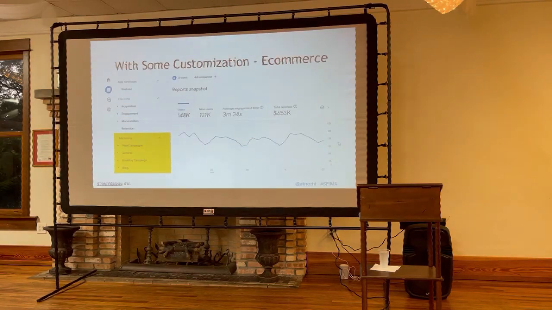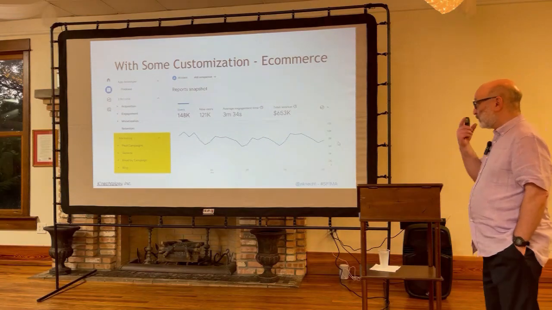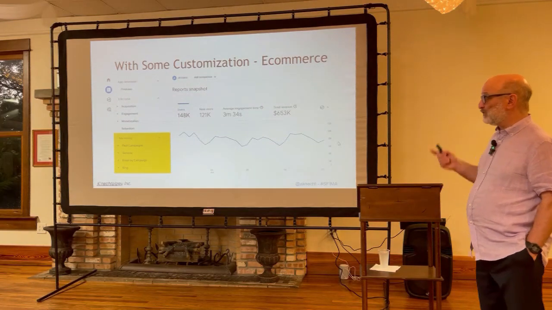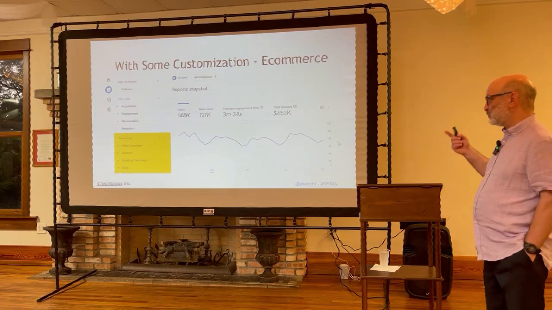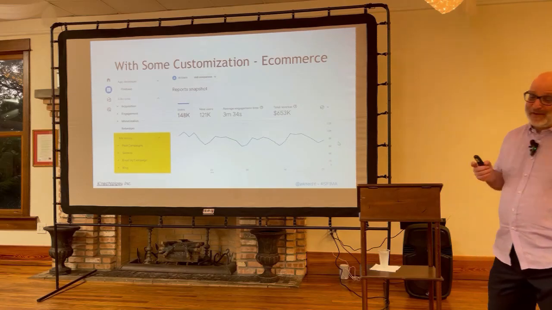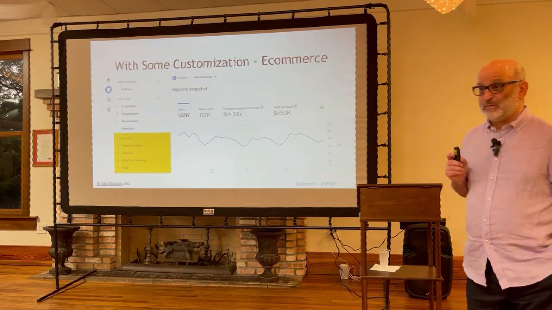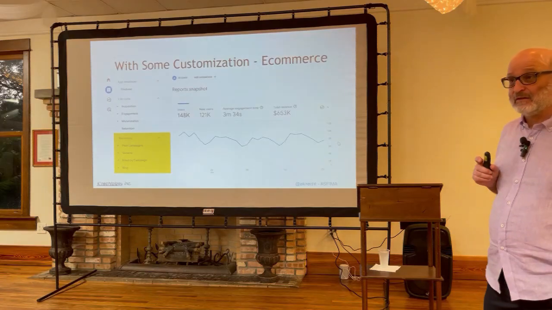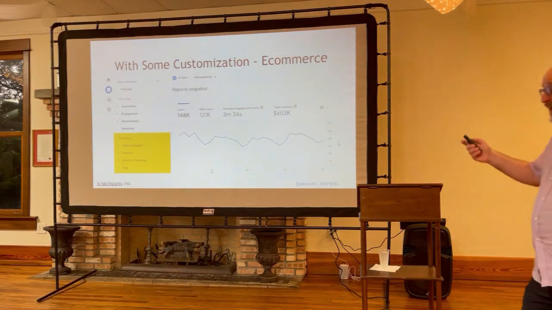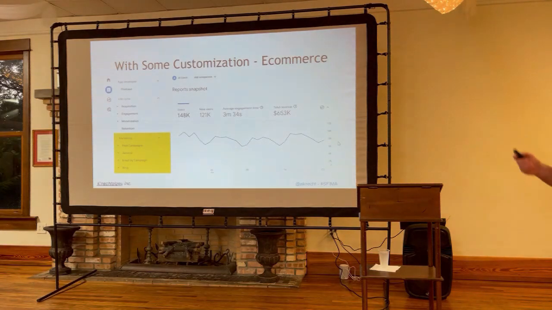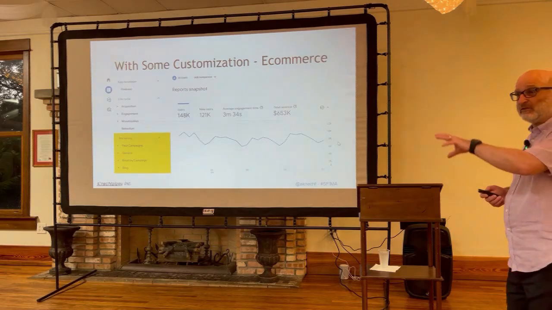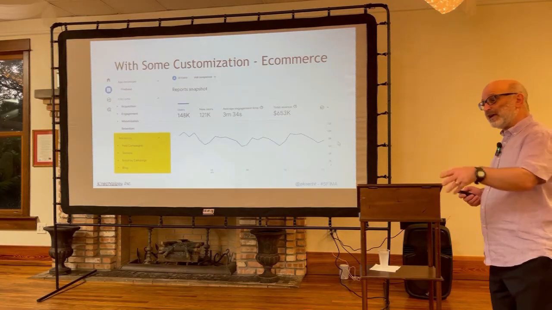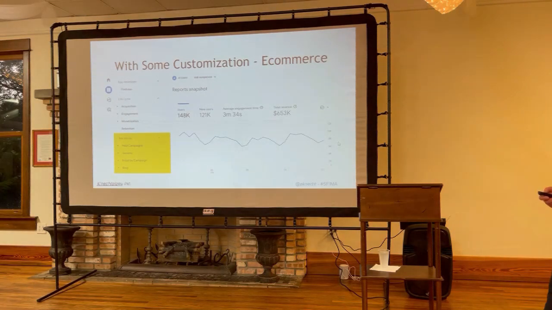So with some customization with an e-commerce, we created a section called marketing. We have our paid campaigns. We have some general stuff. We have email by campaign because the email team wants to be able to just isolate their campaigns on their own. And they have a blog. How effective is our blog being? So we created a section just for the marketing team. Everyone else in the company gets to look at it, but they now can zero in, speed up the day. They don't have to go in and start tweaking the existing reports just for them.